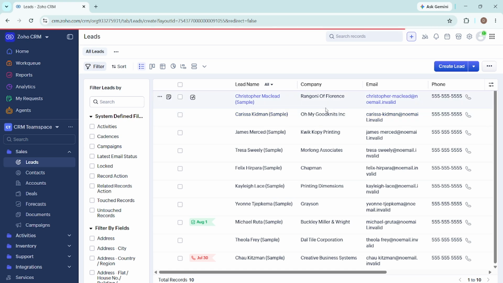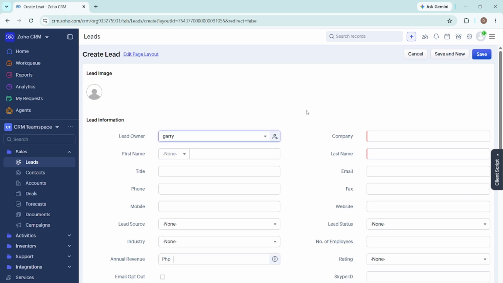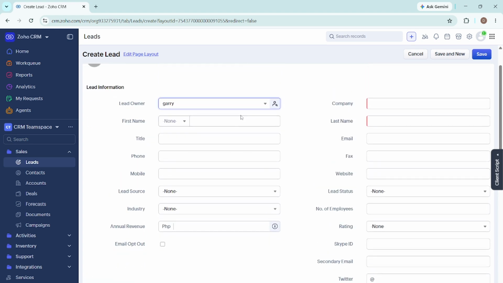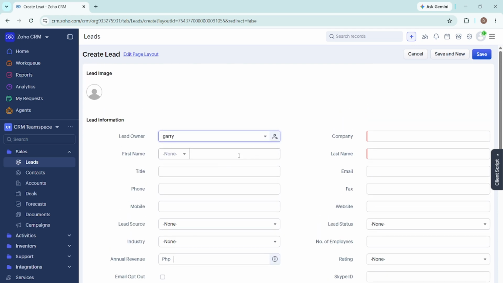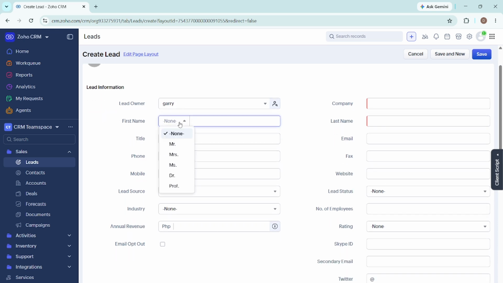Now that the Create form is open, you will enter the client's information. Carefully fill in the fields that are shown on screen. These may include details such as the client name, relevant contact details, and other information that helps you identify and use the record later. As you type, double-check that each field is filled out accurately. If the form has drop-down menus, make sure you select the correct options. If there are required fields, make sure you complete them before moving on, so you do not run into errors or missing information.